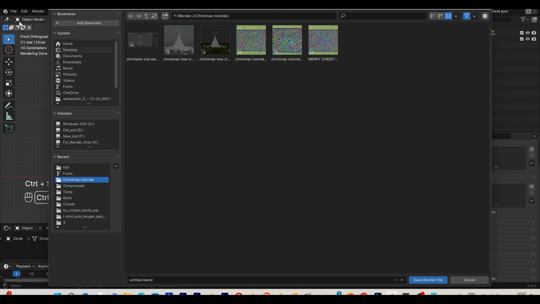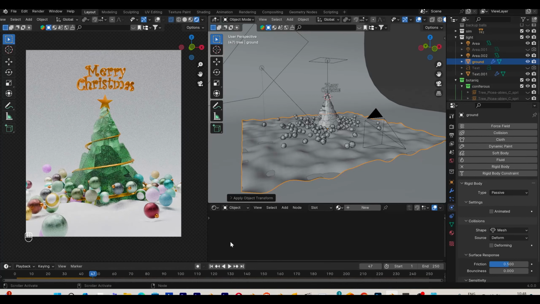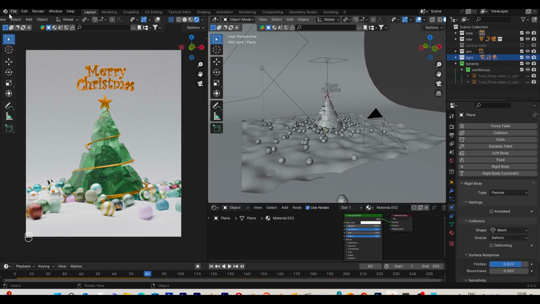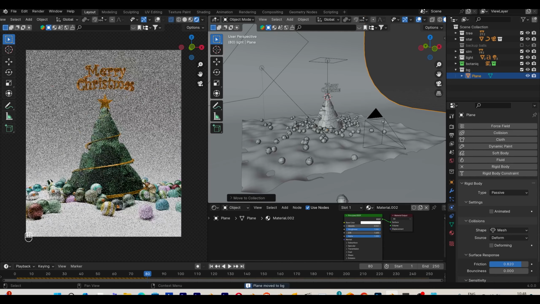And yeah, let's play, and you can see I can create multiple different kinds of Christmas balls. So I hope you really enjoy the tutorial, and let me show you how we can even go one step further. So let me go File, Save Incremental, so it will save one more copy, and on this below one press M and let me add it, so it will save it here.